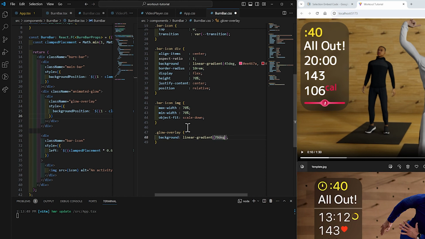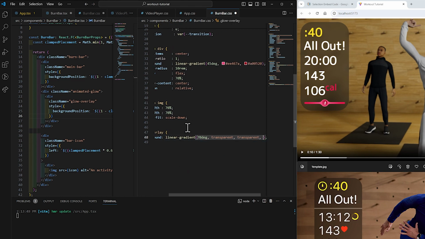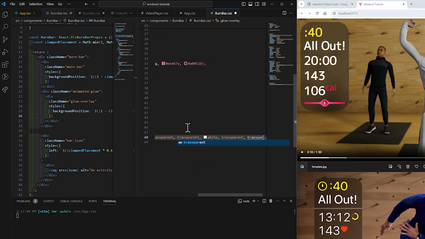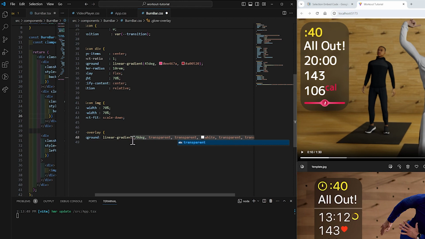In case you're wondering why 70, that is what I guesstimate Apple is doing. I'm going to go transparent, transparent, white, transparent. I know you can do this with percentages, I'm just being lazy. So there's a linear gradient that's going to be transparent, transparent, white, and transparent.